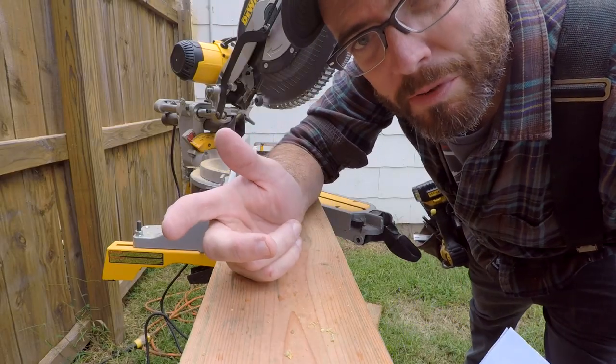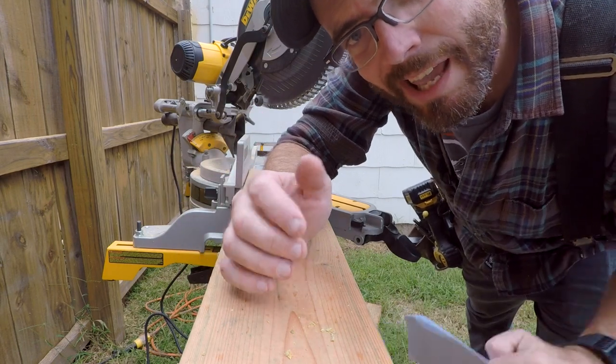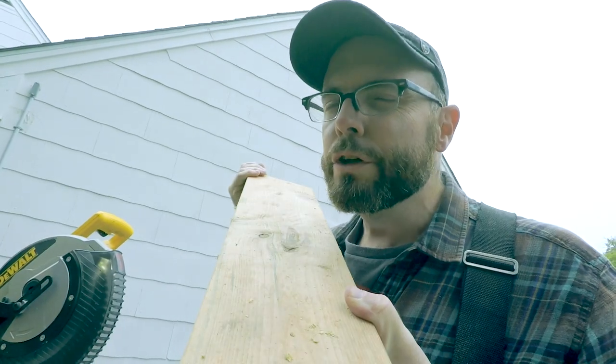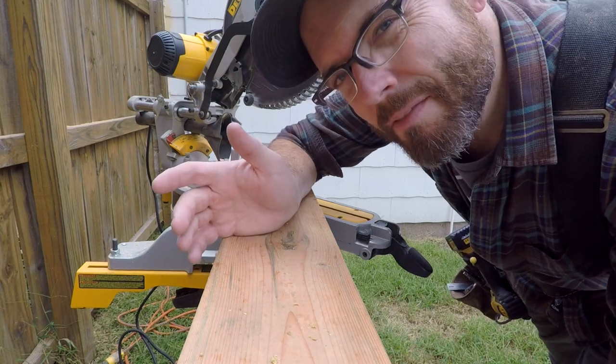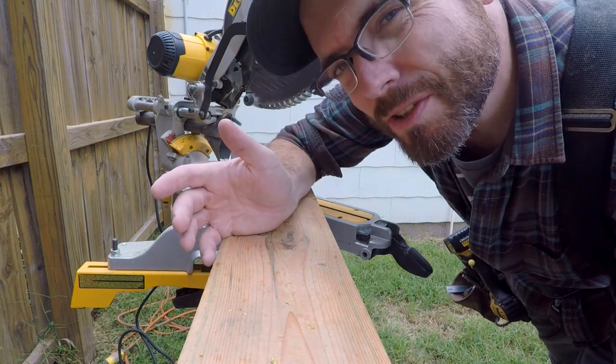Next I'm going to install a couple of side braces. I'm going to cut these with a 45-degree angle on each end, measuring 24 inches from long point to long point. Why not use the Pythagorean theorem for this one? Well, we should already have the back piece square to the base plate, so if I cut these square they should just fit right in.